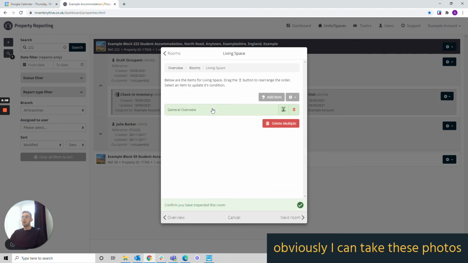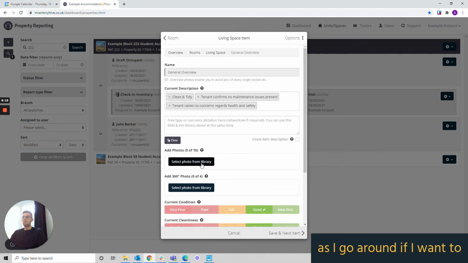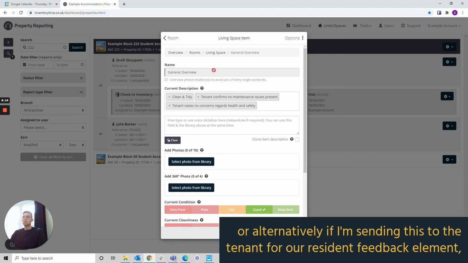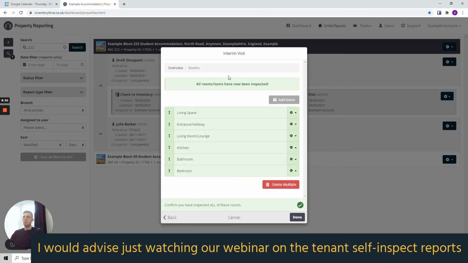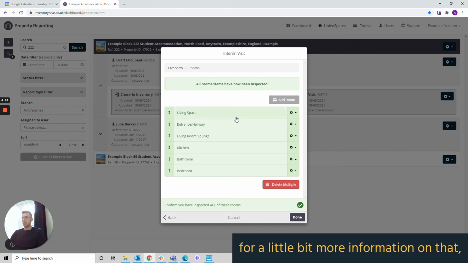And again, obviously I can take these photos as I go round if I want to, or alternatively, if I'm sending this to the tenant for our resident feedback element, I would advise just watching our webinar on the tenant self-inspect reports for a little bit more information on that.